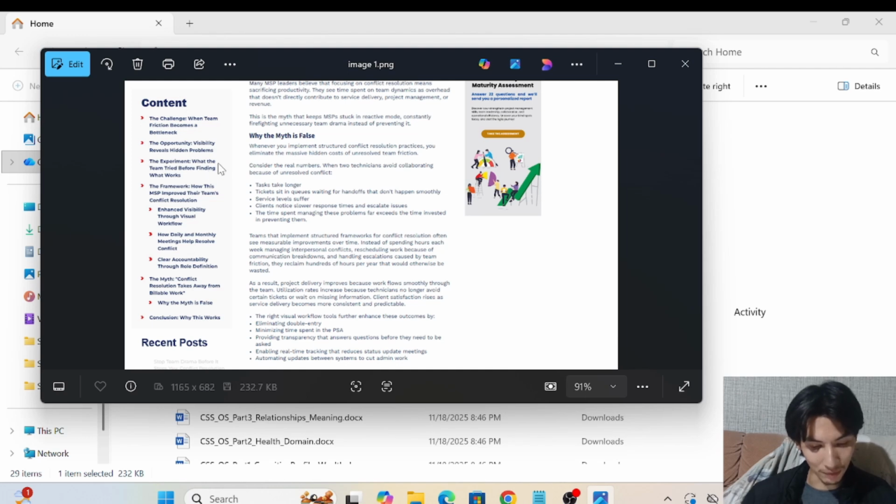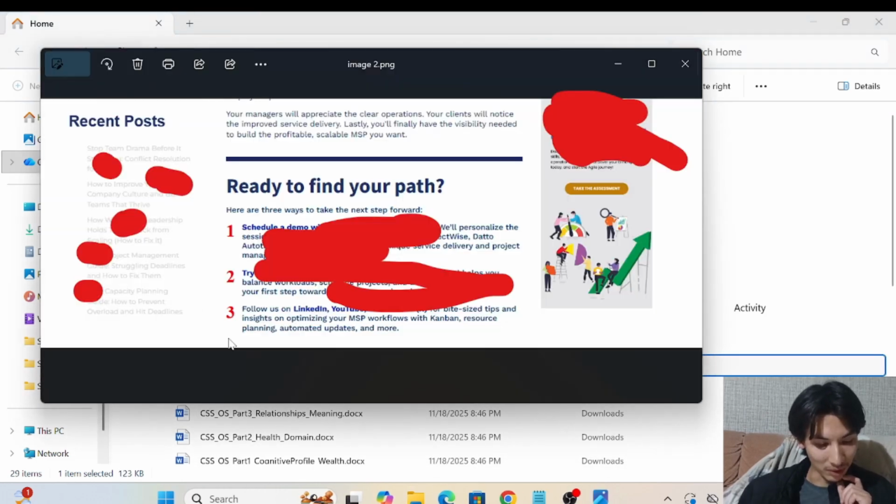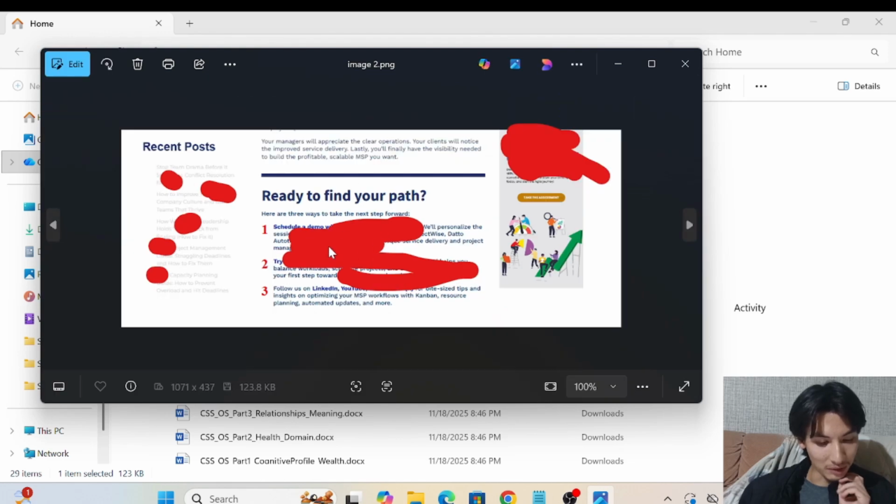Then you have a table of contents, and to the right you have the lead magnet, and then recent posts, making everything look organized and easy to read. And right here you have a good call to action that looks simplistic, and to the left you have recent posts.